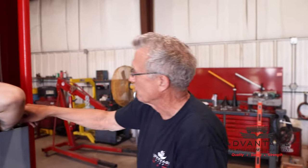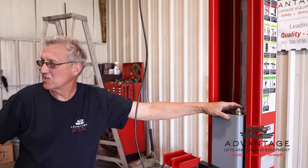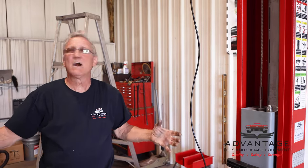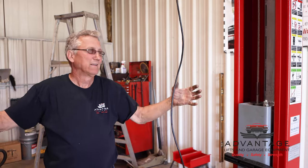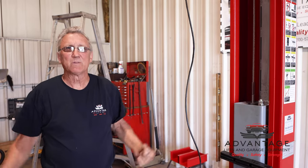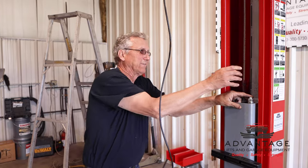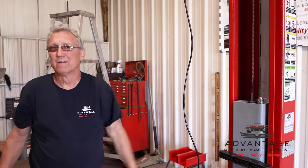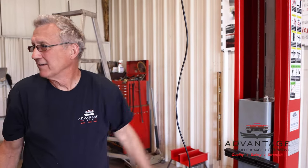So then you have the reverse over here. You have this carriage, when it's going up, it's coming over the top and it's pulling up on this carriage. So once you get these adjusted right, we call it setting the timing. Both carriages will be moving simultaneously. They'll be engaging in the locks at the same time. And that's what the cables do. They're equalizer cables. They're not supporting the lift, or the vehicle, or the carriages. That's all done by the hydraulics.